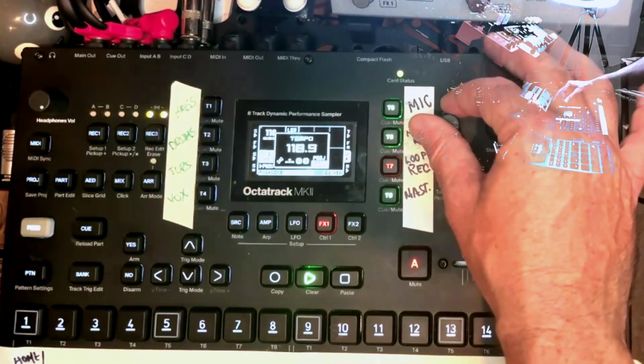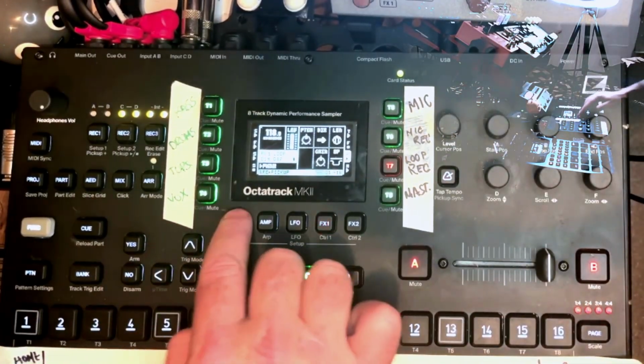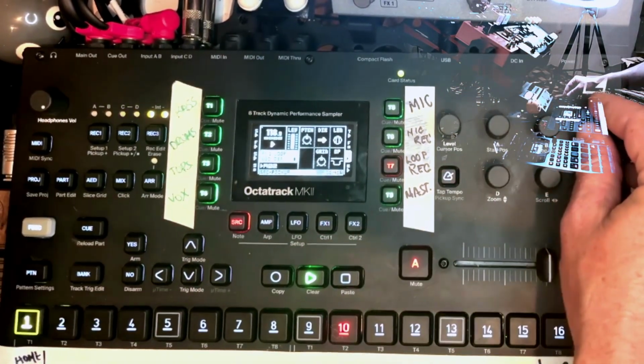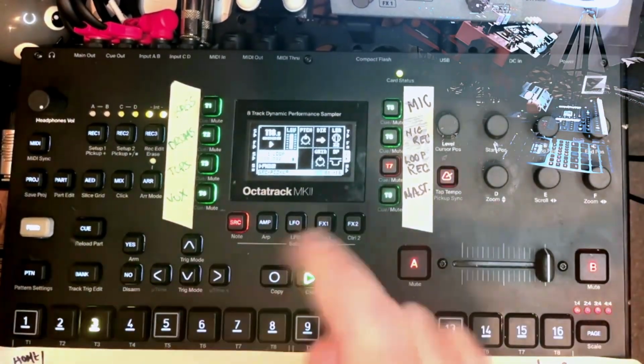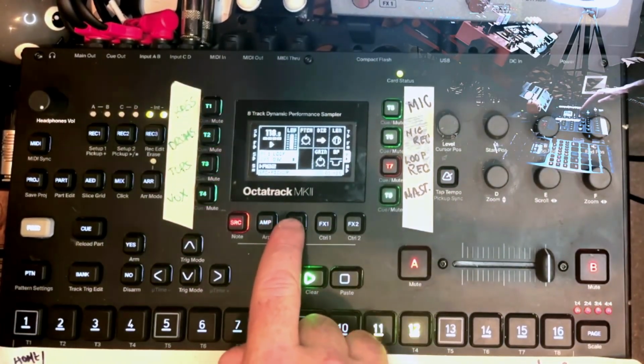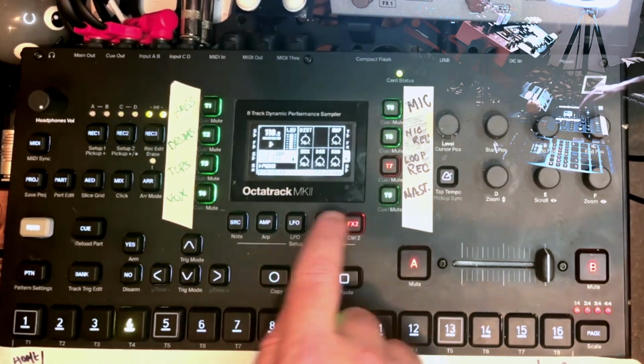So I can double time it. Not double time it. I'm going to leave the length.